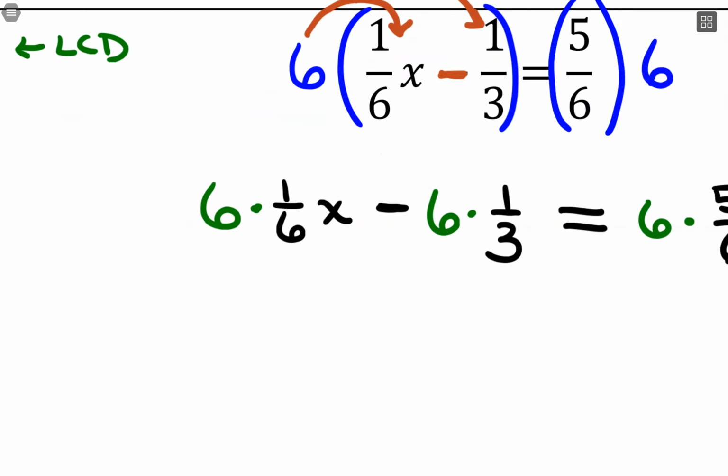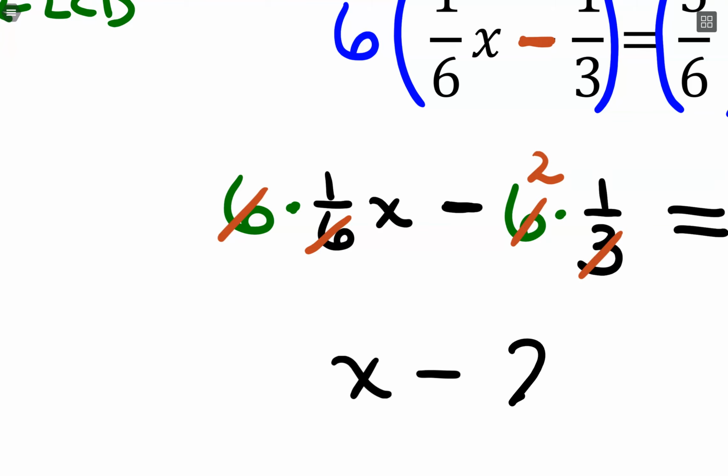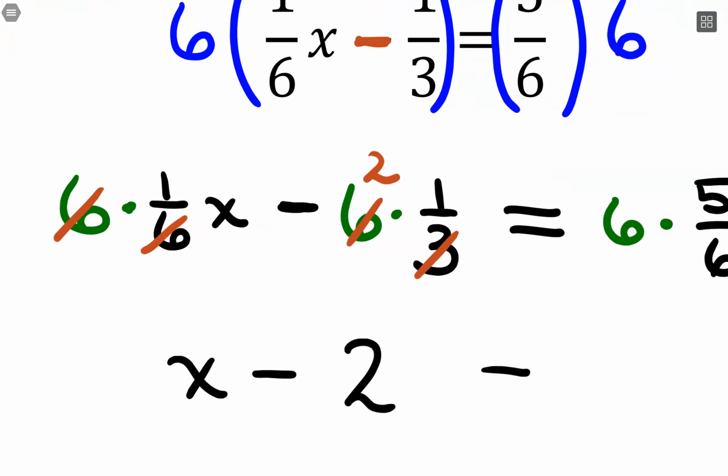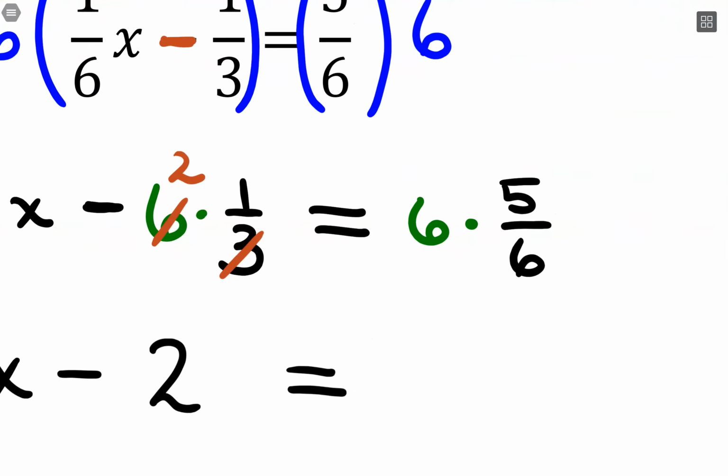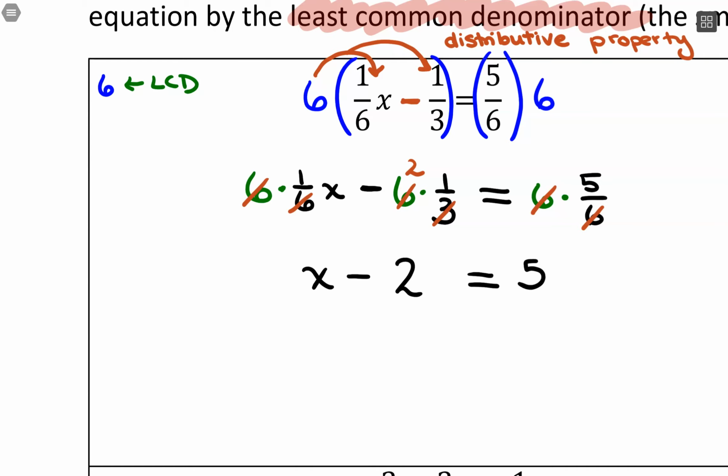And then we get to start simplifying down. So over here, 6 times 1/6, well, the 6's just cancel out, so all we're left with is a 1. So we have 1 times x minus 6 times 1/3. So 6 divided by 3, that's going to leave us with a 2. So that will just be x minus 2 on the left-hand side of the equation. And then we have equals 6 times 5/6. Well, those 6's will cancel out, and we'll just have 5 left over. So that's how our fractions are eliminated, by choosing this number to multiply by. Those denominators get kind of wiped out.